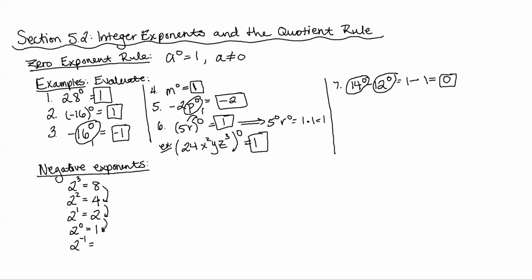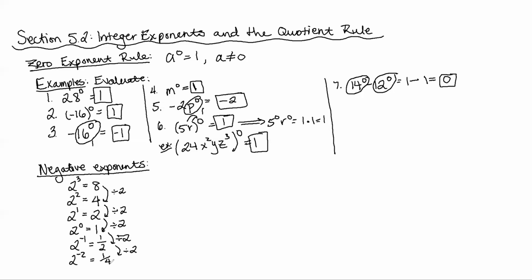So if we go down the column here, 8 divided by 2 is 4. 4 divided by 2 is 2. 2 divided by 2 is 1, which is why any number raised to the 0 power is 1. And then if I take 1 and divide it by 2 again, 1 divided by 2, or 1 split into 2 equal pieces, is 1/2. So now if I take a look at 2 to the negative second, if I divide that by 2 again, 1/2 split into 2 equal pieces, we get quarters, or 1/4.